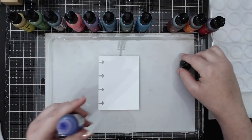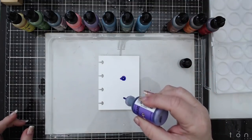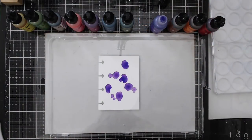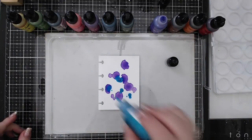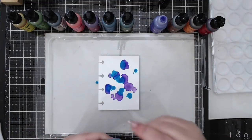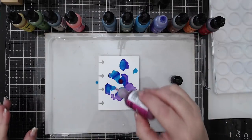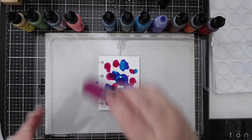So this is one of my favorite techniques and I don't do much to it. I just let things drop on the paper. And then I start combining the colors. Now, the nice thing about the alcohol pearls is that they're pearlized, but the important thing is to make sure that you shake them really well, because that way you'll get that really nice pearl effect. There is the pearlized thing at the bottom of it when it settles, but you need to mix it really well for it to work. And they mix really, really nicely together. I love the effects. I love making backgrounds with alcohol inks. And this is basically a very simple way of doing it. You don't have to do much to it.